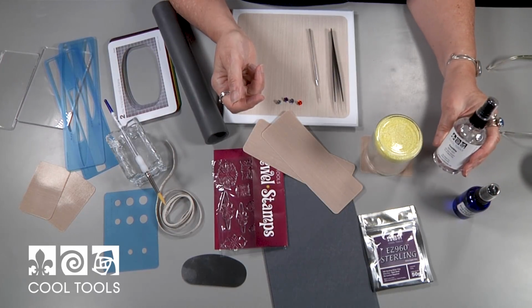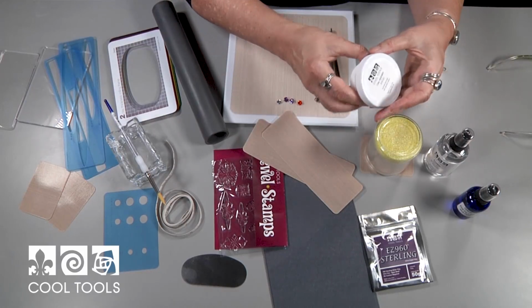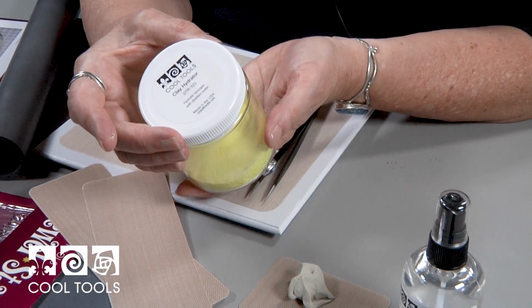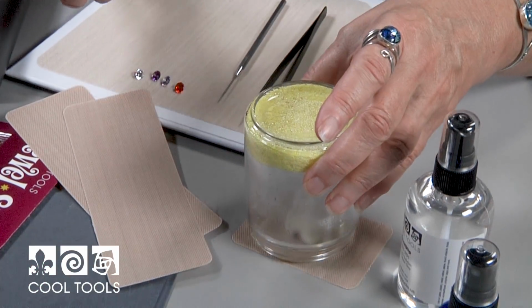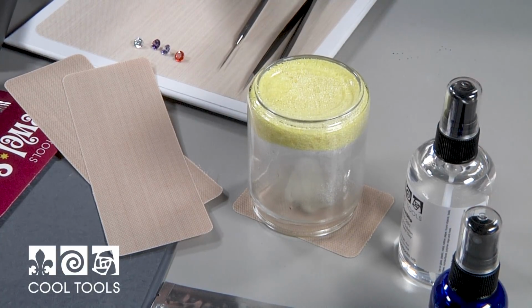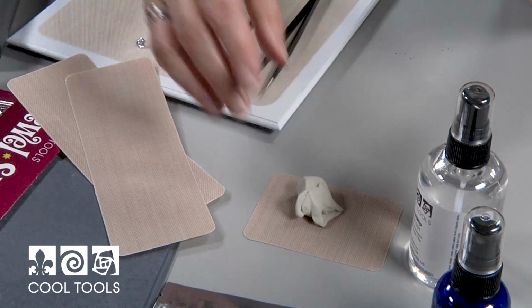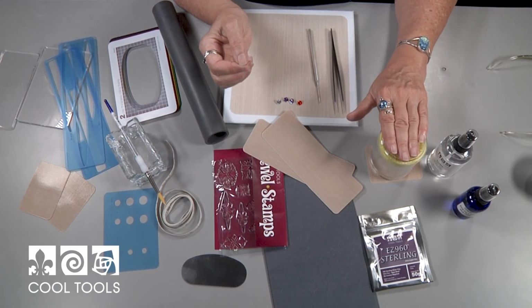Cool Slip for lubricating your textures. This is the Cool Tools Clay Hydrator, and you are probably familiar with seeing it like this for long-term storage of your clay. But it also works well when you're working to keep your clay moist and hydrated. You just keep it upside down over your clay on a tough card like that. It gives you easy access to the clay while you're working, but it keeps it nice and moist.